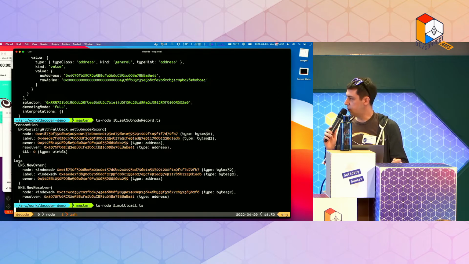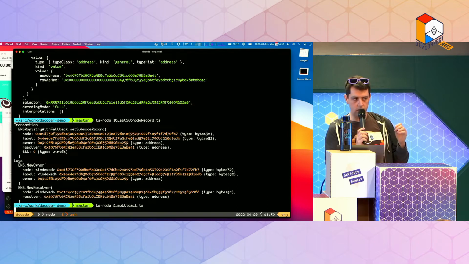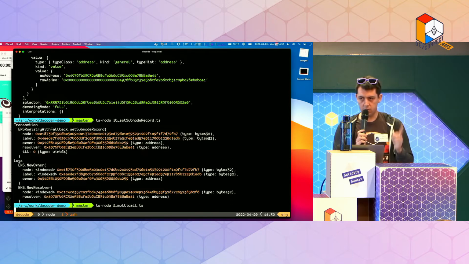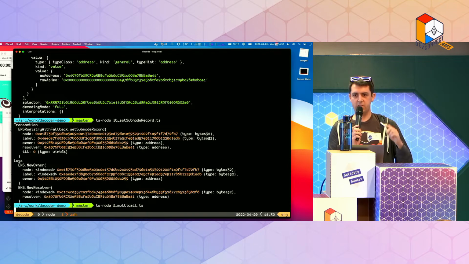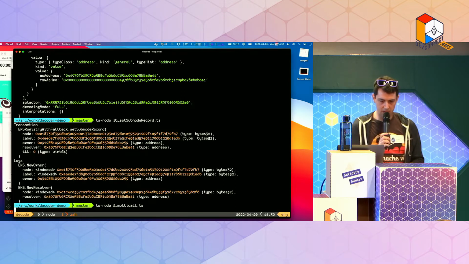So we have the concept in Truffle Decoder of interpretations, and these right now are hard-coded, but the idea is the decoder will identify, once it's decoded, "Are there any patterns I recognize?" Aha, there's a multi-call pattern. So that means I have to go through that array of bytes arrays and decode each one separately to present it nicely. And you'll see that once Infura gets back to me.